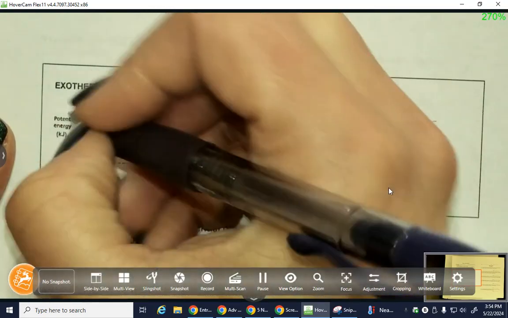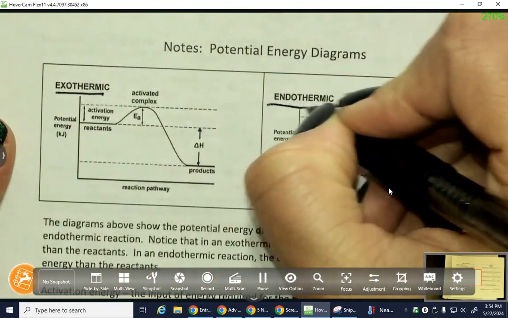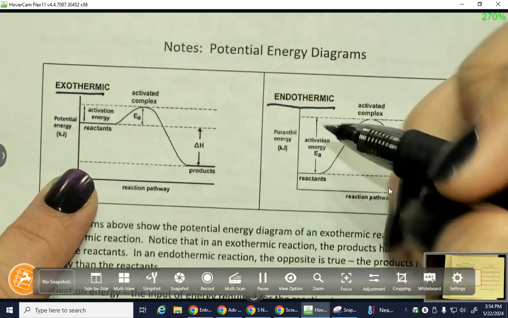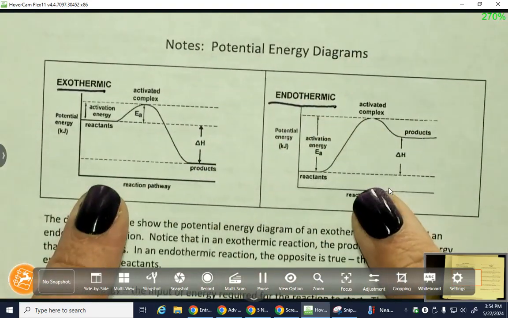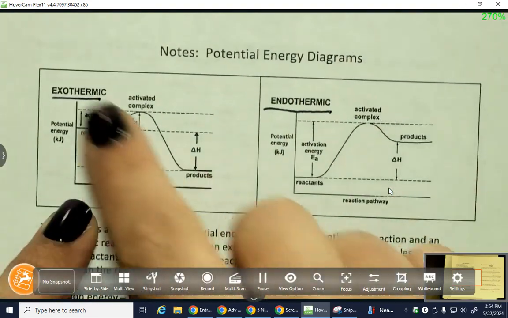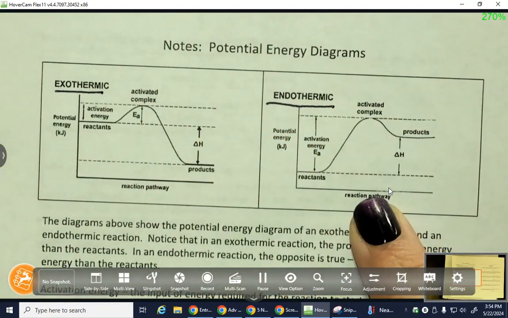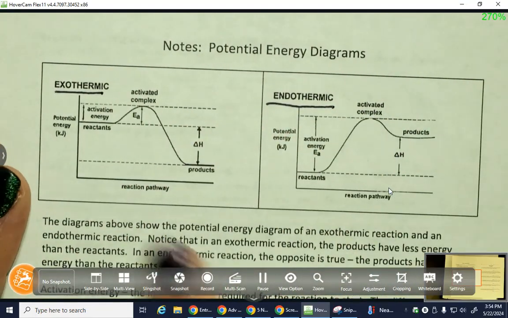The first thing we notice is that these both represent two different reactions. We saw in the notes that exothermic means it's releasing energy, and endothermic means it's absorbing energy. Now let's look at what the graphs look like. They both have this little hill-looking thing. It's like you go up a ladder, you slide down a slide. That's what people usually say.